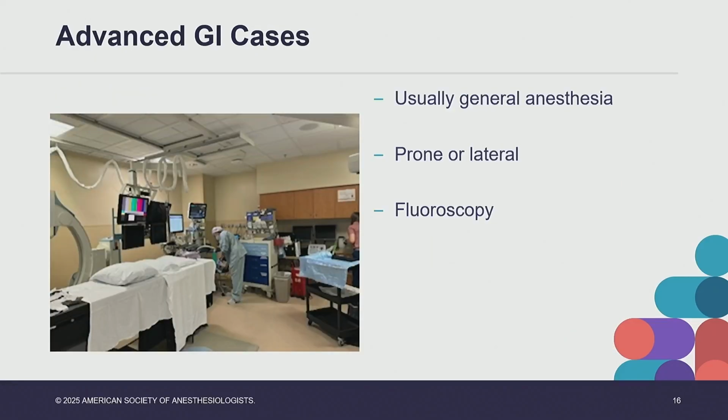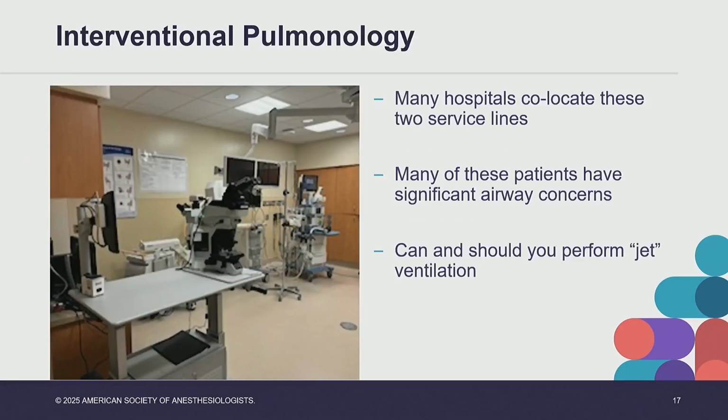Advanced GI cases, we do ERCPs because our floor is better. We do tend to intubate our ERCPs. How many of y'all will LMA or native airway an ERCP? Great. Would love to find out how you do it because it's not something we've ever done a whole lot of. And how many have their interventional pulmonology co-located?